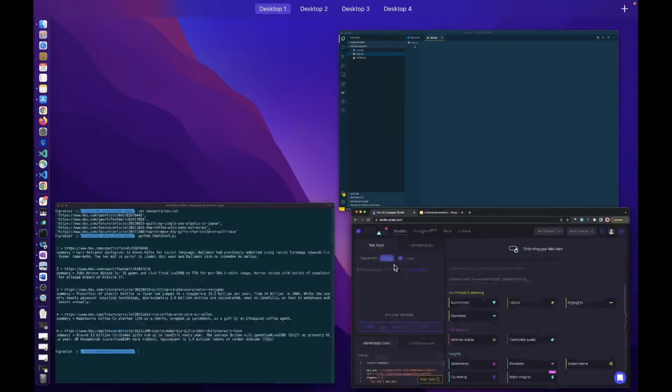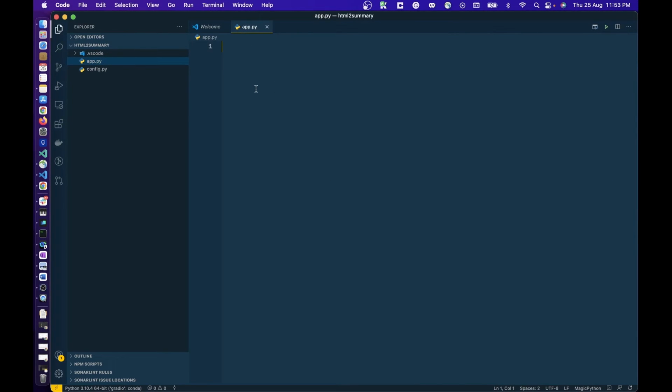Now move on to the coding part. So I have a new file open in my VS Code, that is app.py, and my OneAI API key is saved in this file called config.py. First thing first, let's import API key. And after importing API key, now we need to install a library called OneAI, because we are going to call OneAI services using this Python library. So I have already installed the Python library using pip. You can do that using this command, pip install OneAI. That's all. Okay. So let me import OneAI in the program.